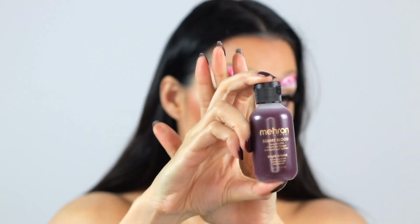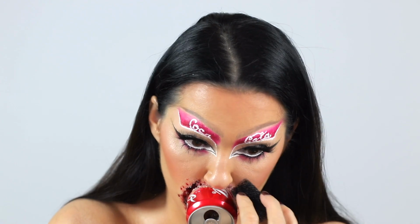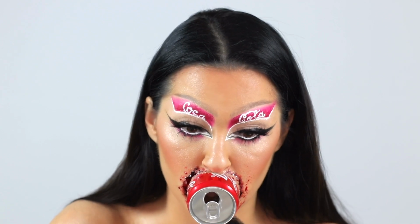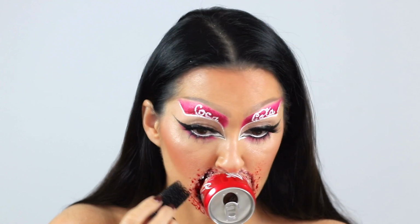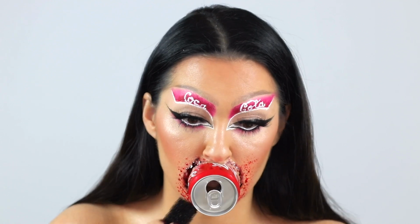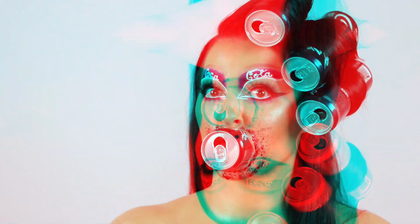And using a stipple sponge, I randomly added some Mehron squirt blood around the mouth. I finally rolled up some Coke cans into my hair, and then that was the finished look.